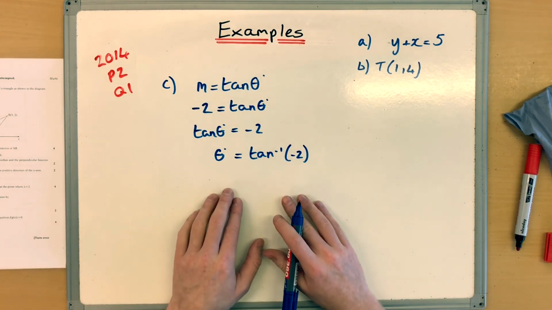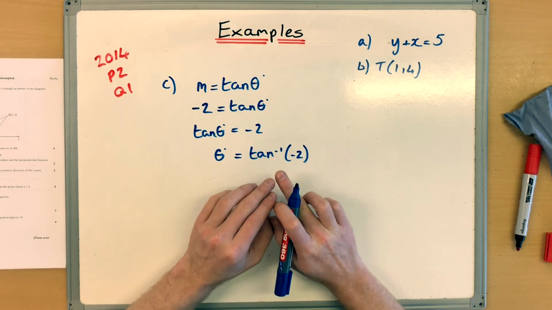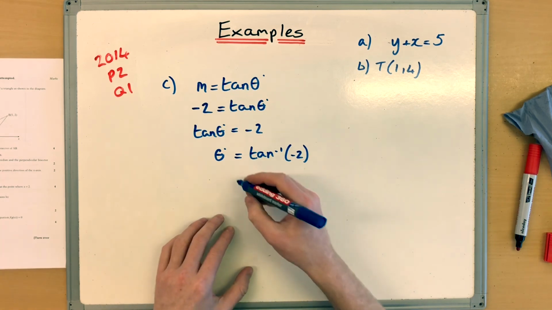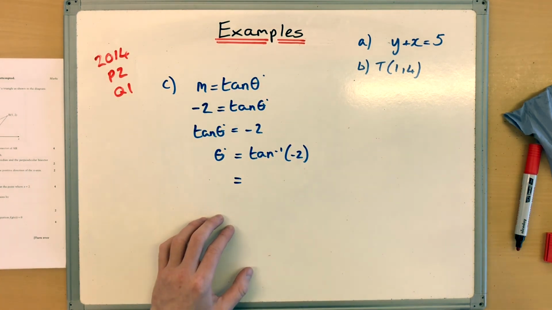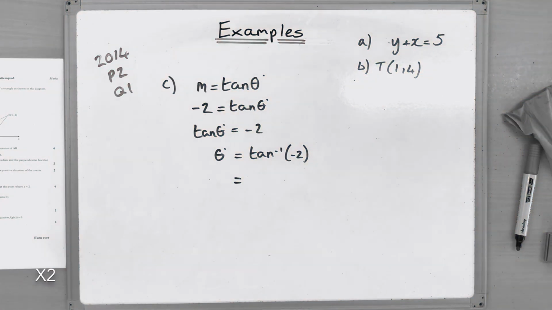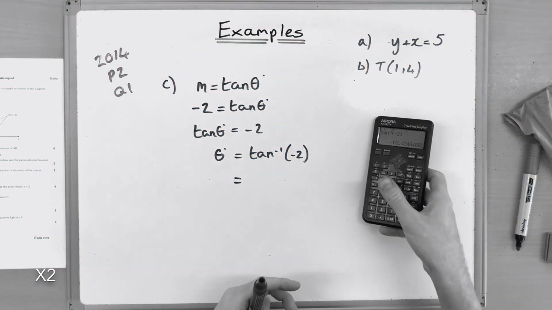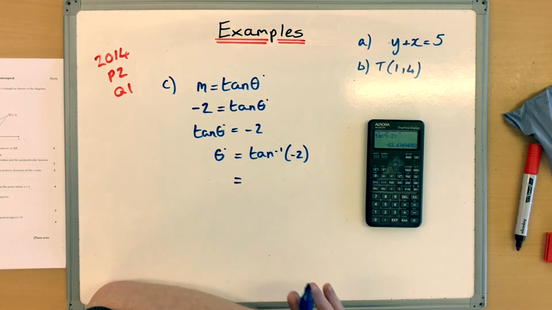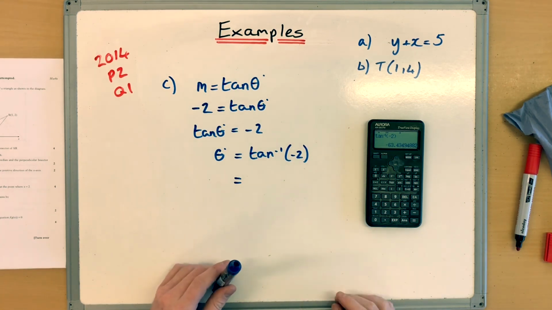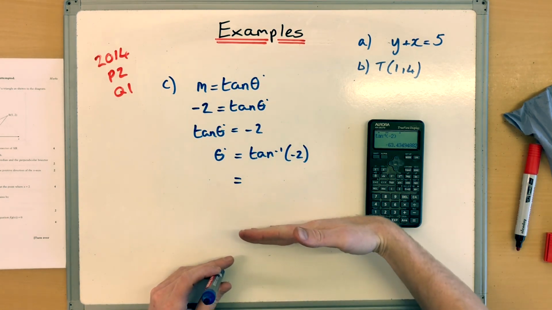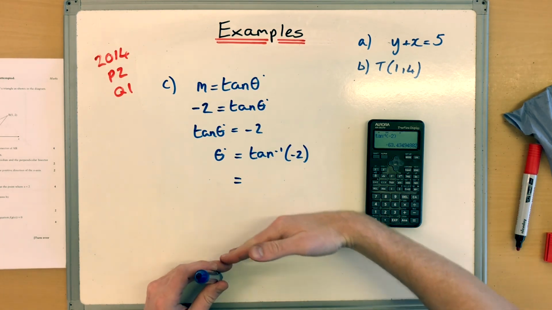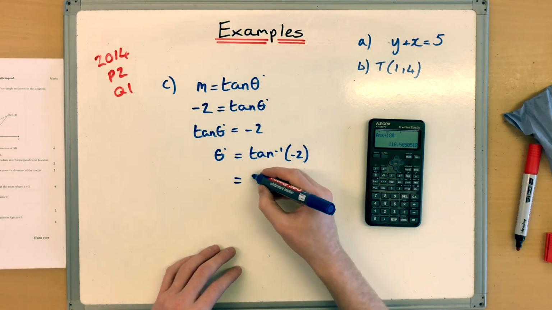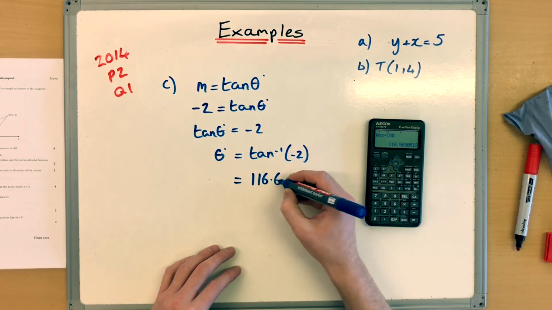Okay, so we're going to put this in, and this is one of the rare instances when we're going to do an inverse tan and we do not need to do a CAST diagram, and we can actually keep a negative there as well. So let's see what we get with a calculator. Okay, so I get -63.4 degrees, and as I mentioned before, if you ever get a minus answer, that's basically telling you what the angle is underneath, and we want to be going this way. So what to do is add 180 degrees to your answer, and the answer is 116.6 degrees.